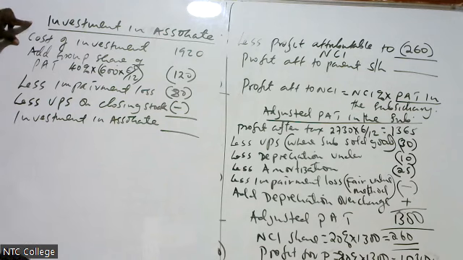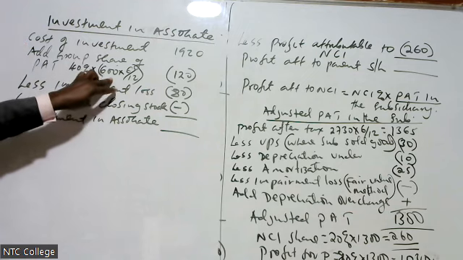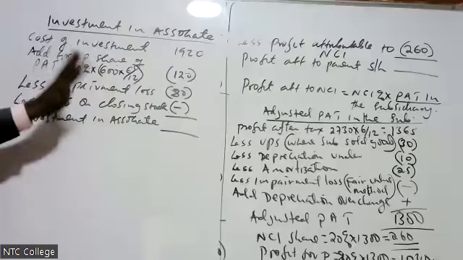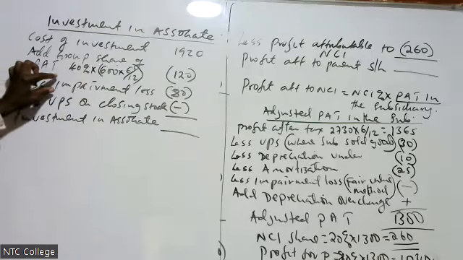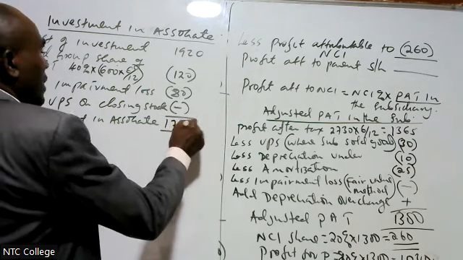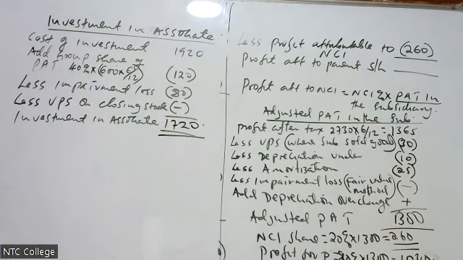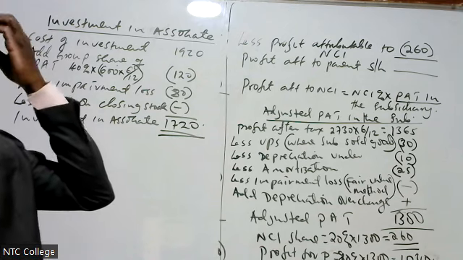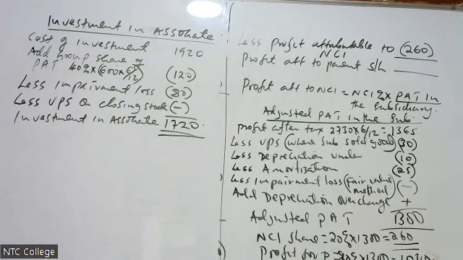You take the cost of investment, how much they invested in that associate. We add group share of profit after tax. In this case, it was a loss of 600 times 6/12 times 40%. Impairment loss in associate was 80. Then we less UPS, it was not there. I'm getting 1720. That's the investment in associate, and that is the only item we recognize in associate.